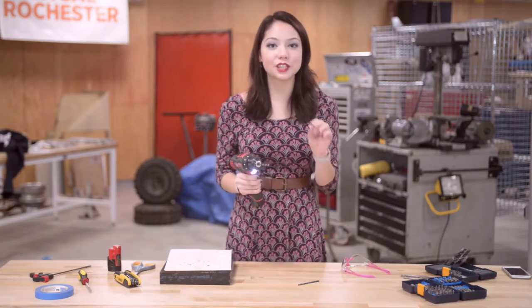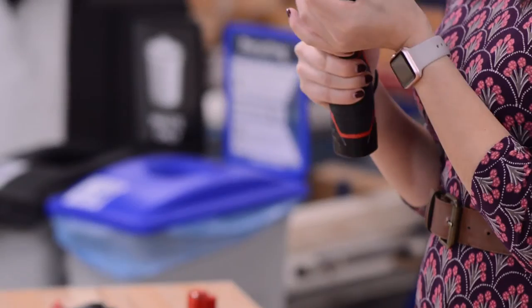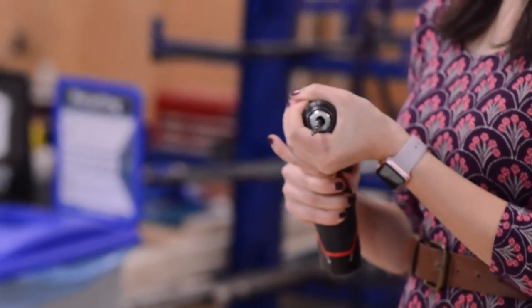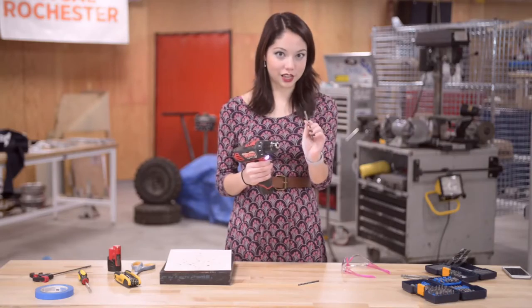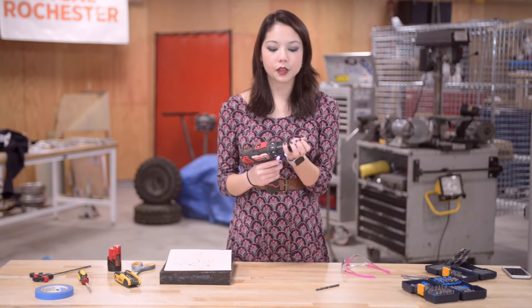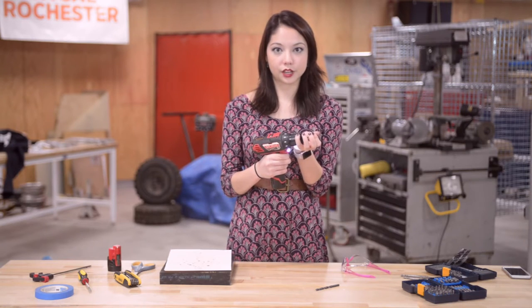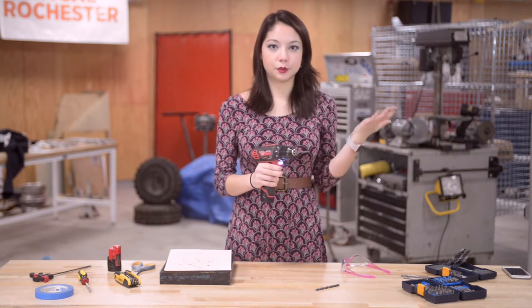So how did we do that? We're using the power settings of the drill. So I'm going to grab the chuck and the chuck only. I'm going to put it on backwards, and then I'm going to pull the trigger. And that loosens that drill bit. Now I'm going to put my new one in. I'm going to hold it gently, pop it on forwards this time since we're tightening it, and then hold it gently. As soon as it catches, boom, done.